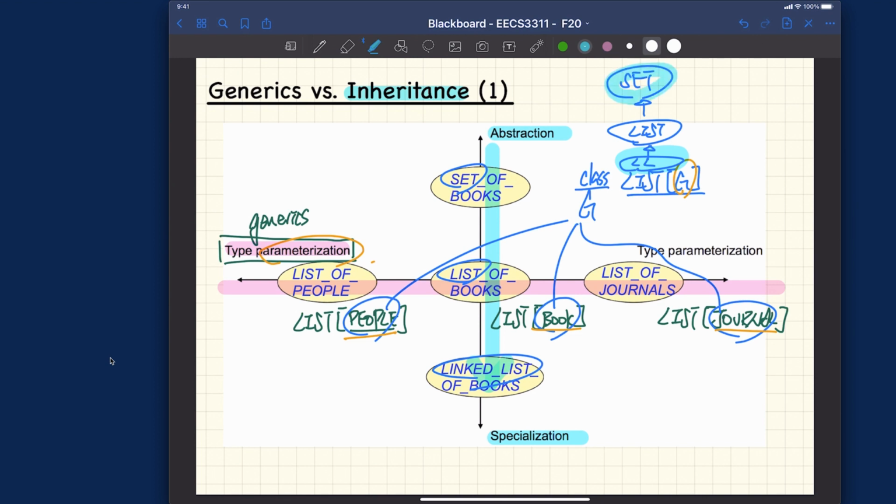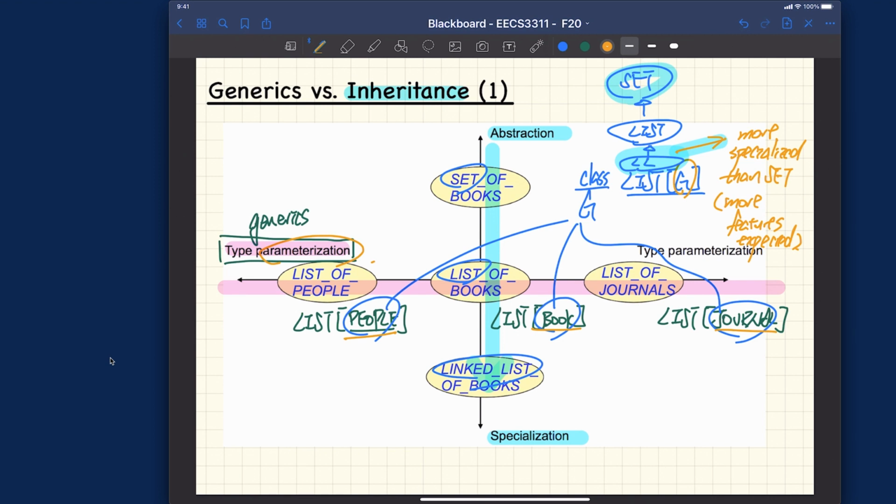So that means for the linked list, it's actually more specialized than, for example, the set, which means you have more features expected. Okay, so these are the two orthogonal or independent aspects for design.